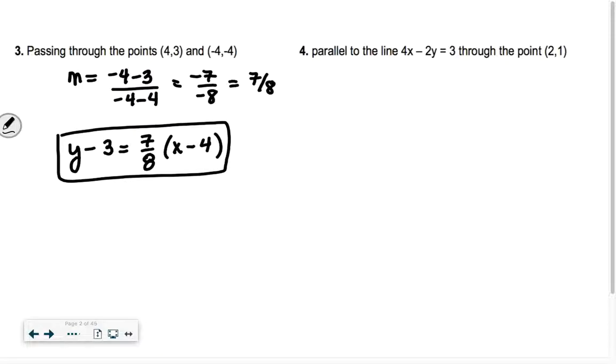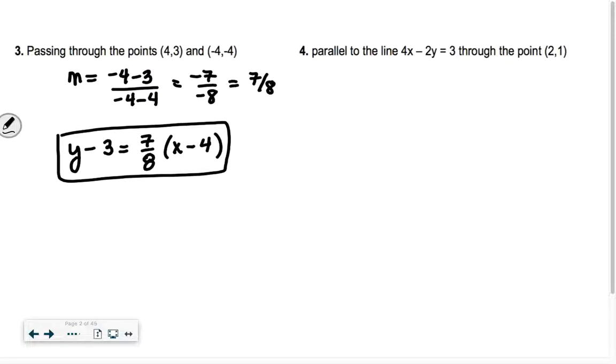Usually on the test, I do make you write it in y equals mx plus b. Do you guys know why I do that? Not for graphing. It's purely selfish. It's easier for me to grade. Because when it's point-slope form, I have to look for the 2 different possibilities, and also slope-intercept form. So it's just easier for me to say, write it in slope-intercept form. Isn't that mean?